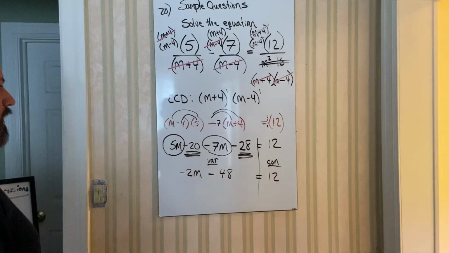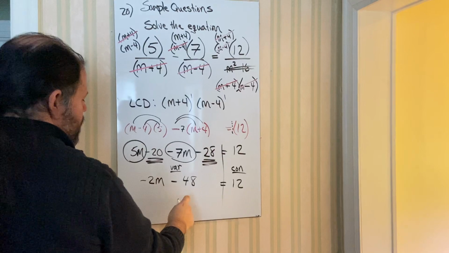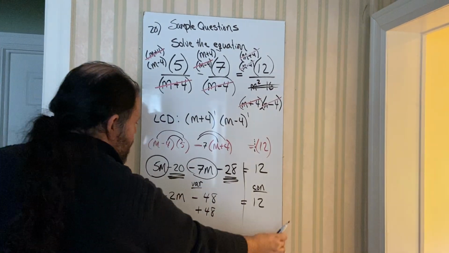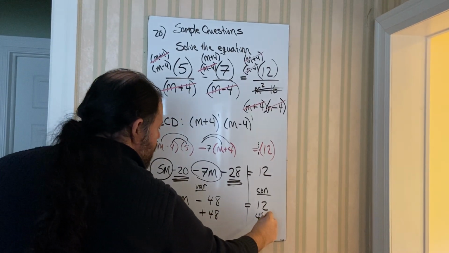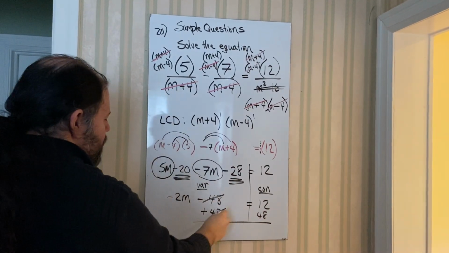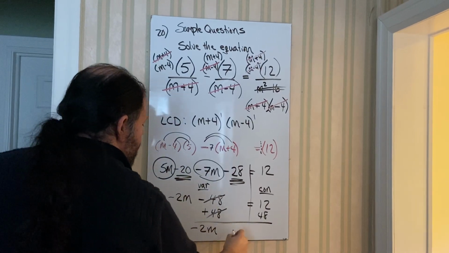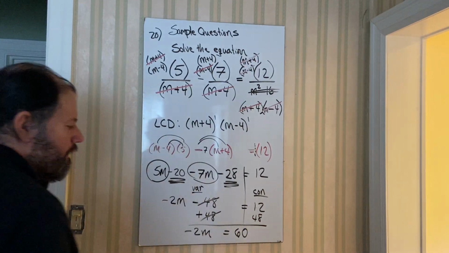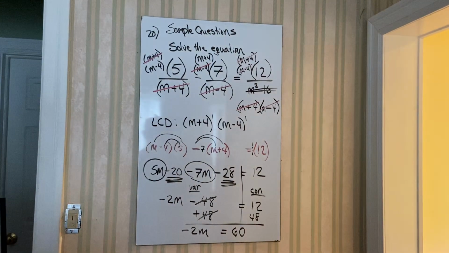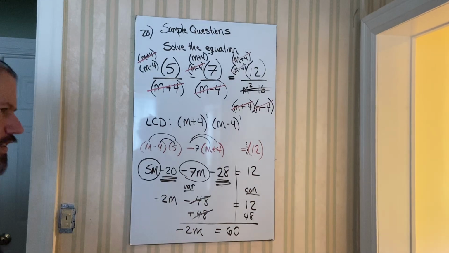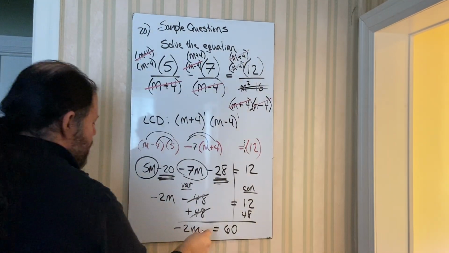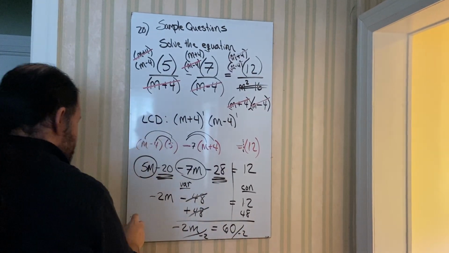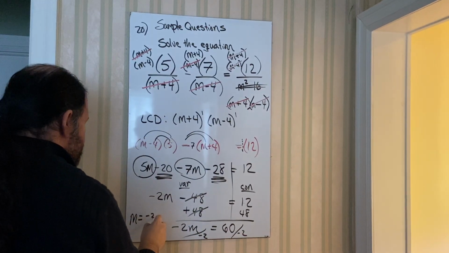This 48 doesn't have a variable, so this is the time that I do additive inverse, where I'm actually picking it up and putting it on the other side of the equal sign. Additive inverses cancel out. So here, positive 12, positive 48 would be positive 60. And then I want m by itself. So you know when I have a coefficient, you do the divorcing step. Divide by the coefficient, including the sign. So you can see I'm going to get m equals negative 30.